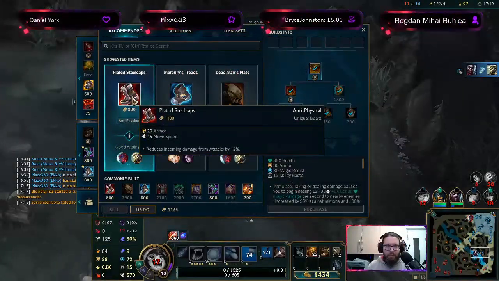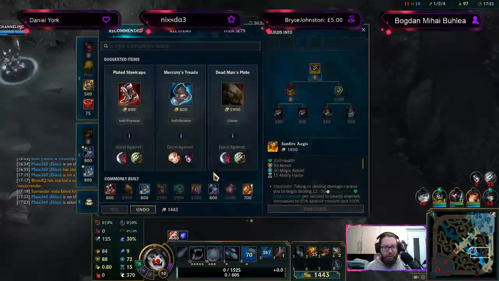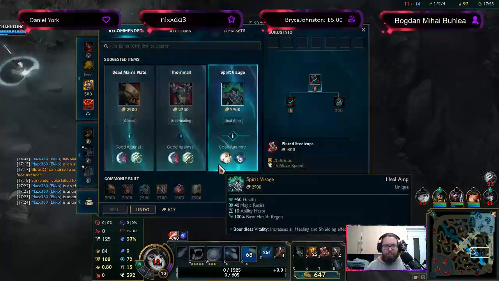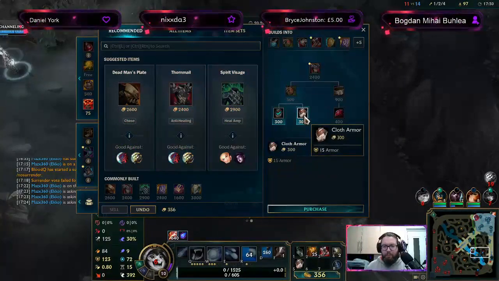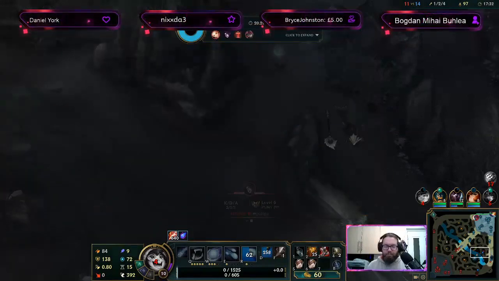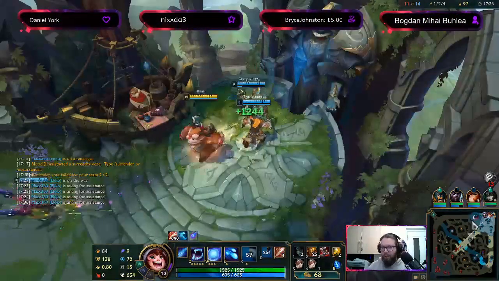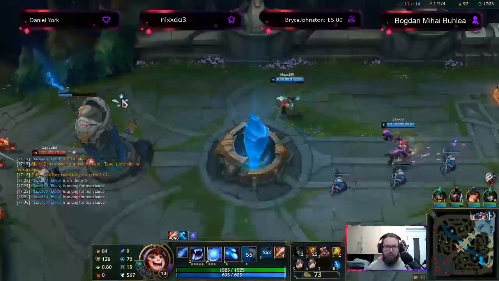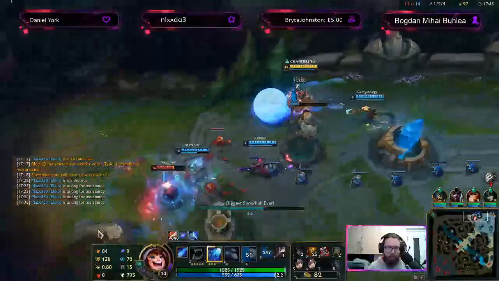I think I want to take Plated Steelcaps against these guys just because there's a lot of damage off these physical guys, and obviously there's also a lot of auto attacks between a lot of them. So I'm going to aim for a Thornmail. It'll make my life a bunch easier. We're going to chase down Yone.